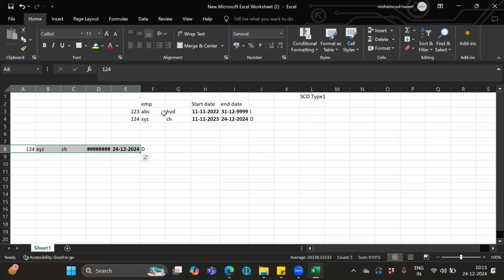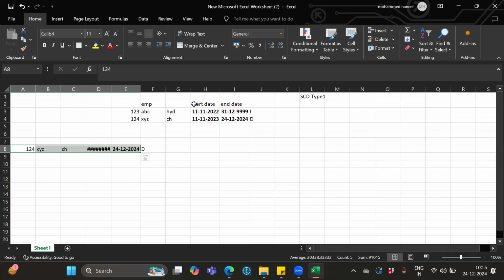So we should not think that "latest information" means today's or tomorrow's loaded data. No, SCD means it contains all unique data. You will not have any duplicate data, and for one employee you will have only one record, like this in the dimension tables. Fact tables and all, that is a different matter.